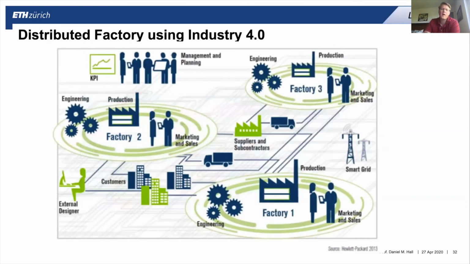Then you could think about kind of this distributed factory, which is really about the interconnection between different factories, and how you create a supply chain management system that can deal with all of that. So the idea is that global supply chain with smart interconnected factories might be a challenge in the new era of coronavirus, but at the same time, it's less susceptible to high demand fluctuations because you don't own the high cost of the capital equipment.